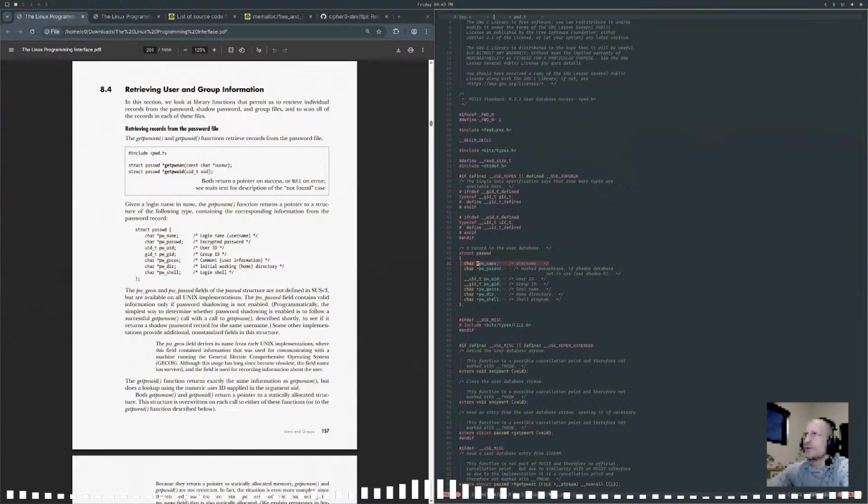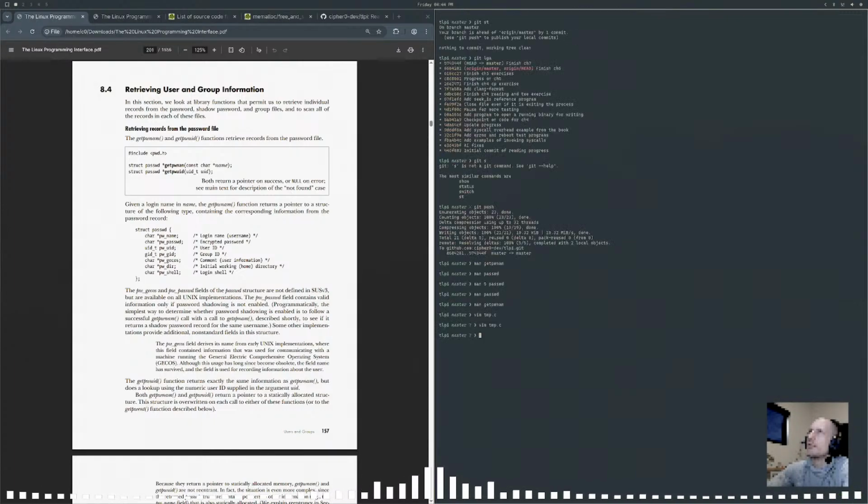And that will tell us username, hashed passphrase, if shadow database, not used, see shadow.h, user ID, group ID, real name or comment, home directory, shell program. Cool. All right. And then the getpwuid. You give the user ID, it gives it back. So yeah, you can look it up by name or user ID. That's basically what it says.